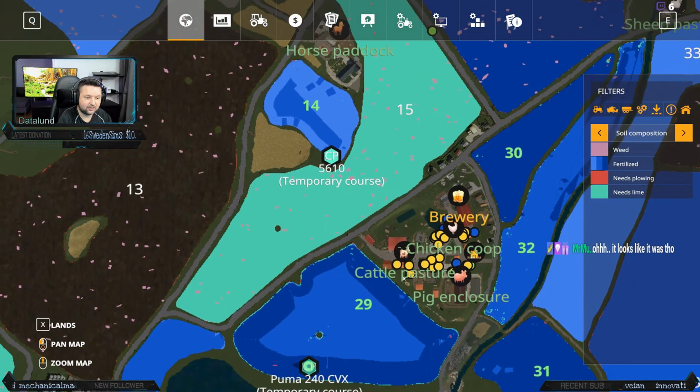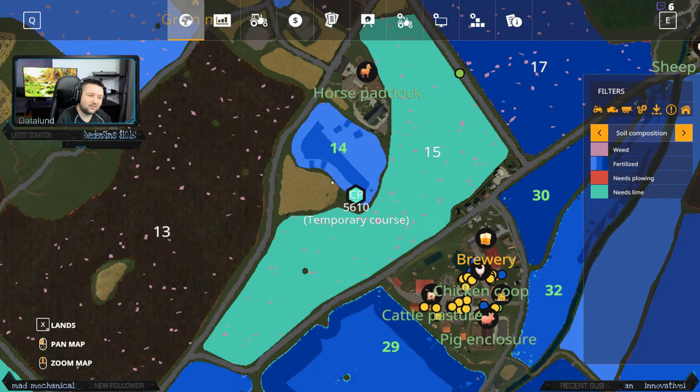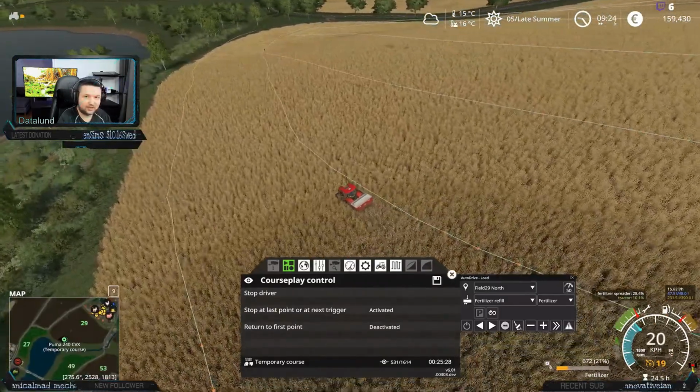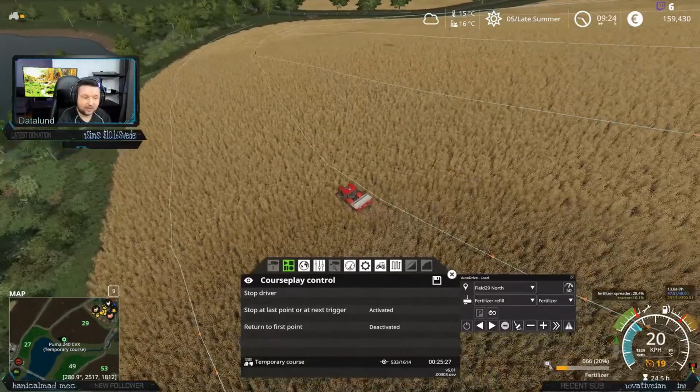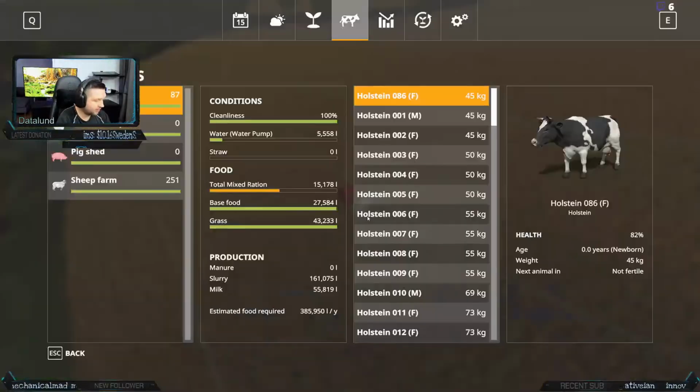But I don't think we'll get to harvest for another couple of days. But I don't understand why it's not accepting fertilizer on this field. That's so weird. I think I'm going to have to accept that I'm not going to have that high of a yield on that field. It's fine though. Should we take a look at the animals?